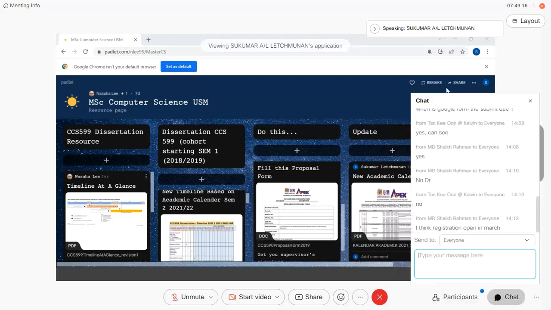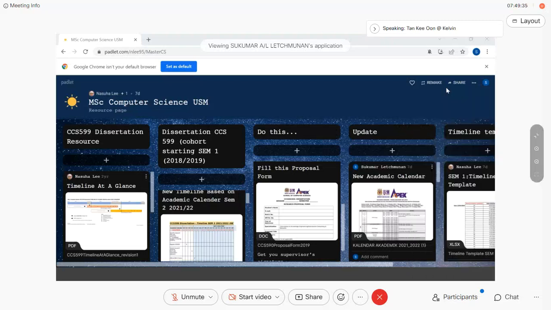Okay, understood. So it means we get the result first. Yeah, even if you don't get the result, it will take some time for you to do this one. I don't think so. For the result, there's no prerequisite, but we will check that result. You see what I mean by prerequisite here. In some universities, without this result, you cannot register at all. That is considered a prerequisite. I don't know how IPS controls that system-wise.